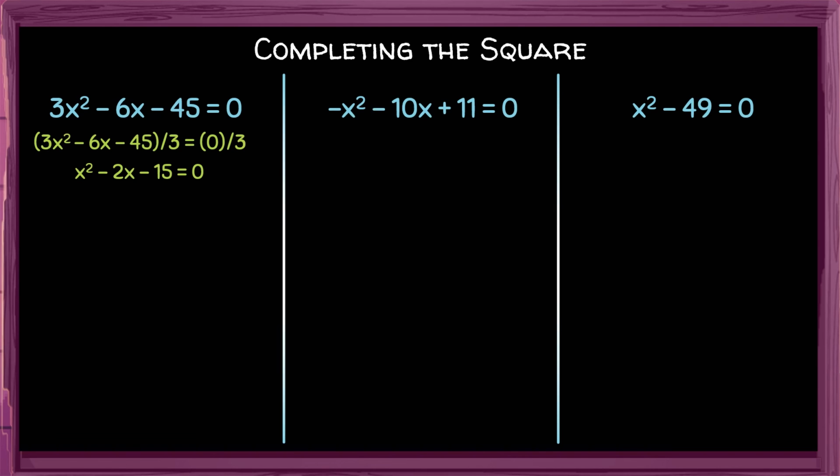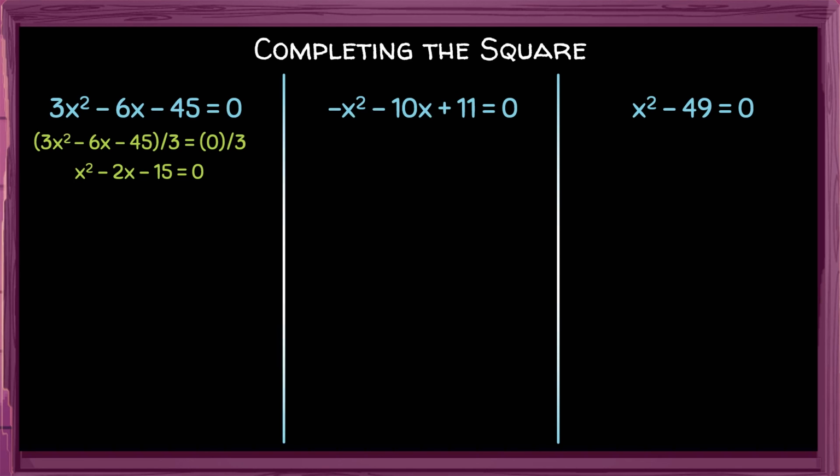I will multiply both sides of this equation by -1. When I do this, the negative x squared at the beginning of our equation, which is really -1x squared, will change into a positive 1x squared, because I have learned in this class that a negative times a negative equals a positive. We must do the same negatifying with the other parts of this equation too, so we will have positive x squared plus 10x minus 11. On the other side of the equation, we will have only -1 times 0, which is still 0.